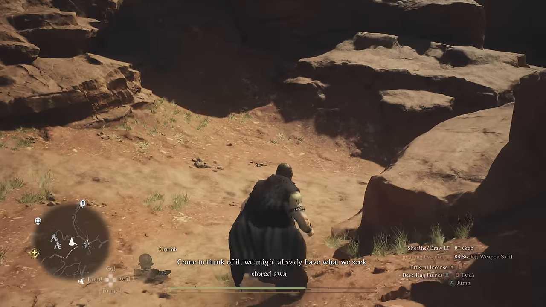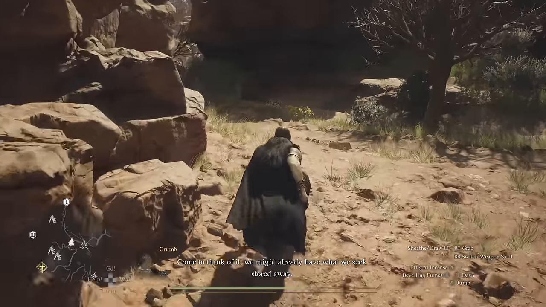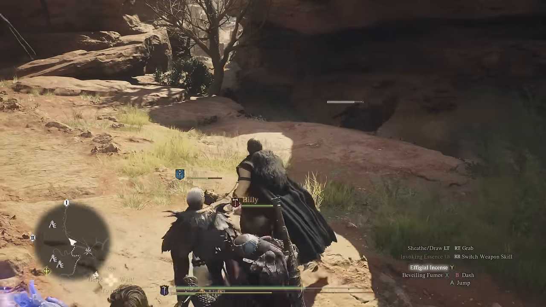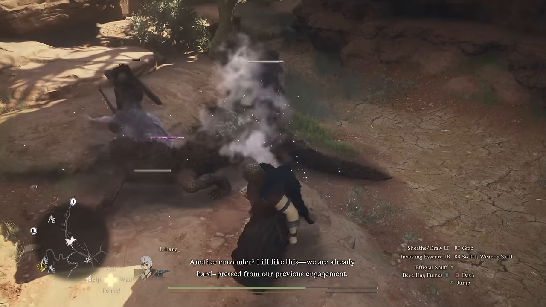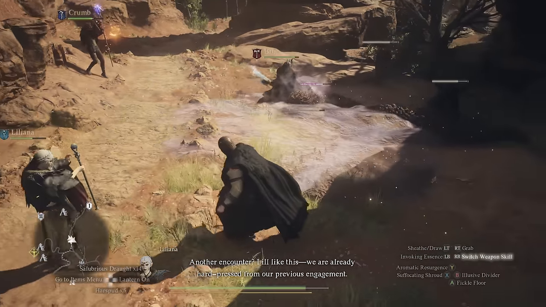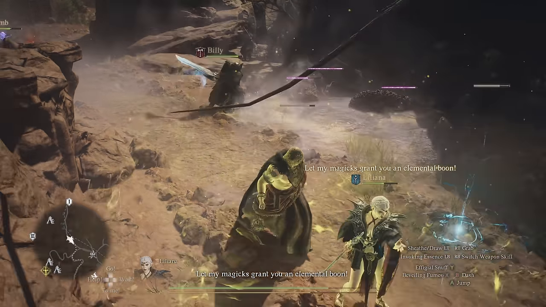Come to think of it, we might already have what we seek stored away. What we seek is new zones. Another encounter? I feel like this. They're already hot pressing our... Let my magic explore this elemental room.